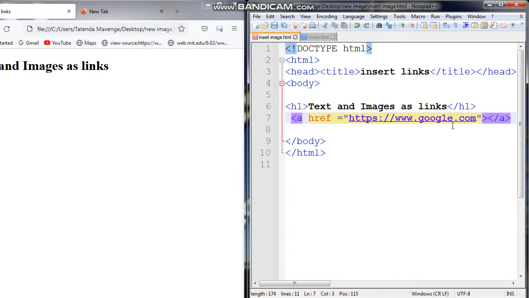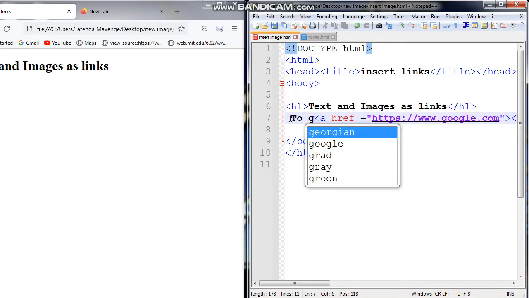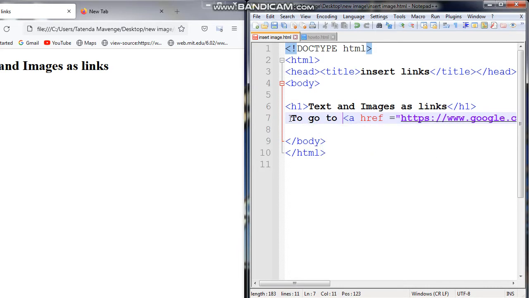But this information in the opening tag will not appear on the screen, and we need to tell the user what he's supposed to do pertaining to this link. So the first thing, we use our label to the left of the opening tag, to tell the user what the link is about. So we type "To go to Google".